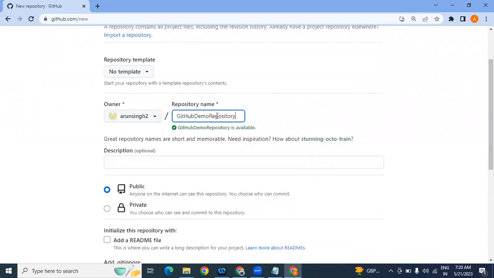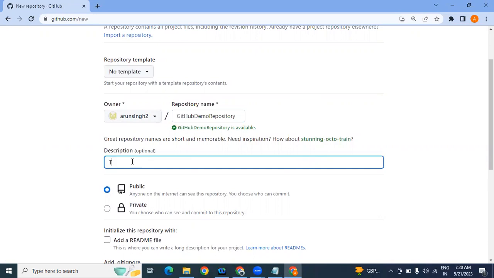Then we can give the description for it, like this repository will be consisting of steps followed for GitHub.